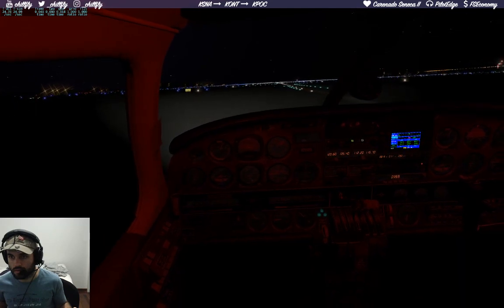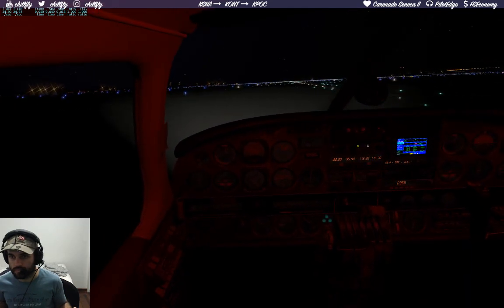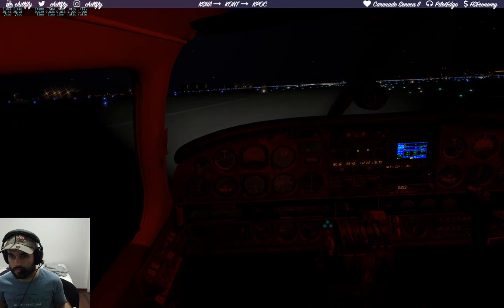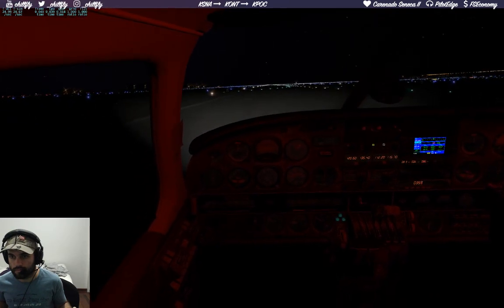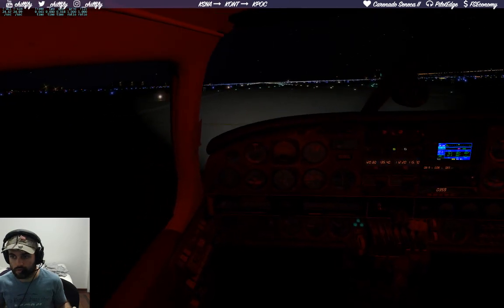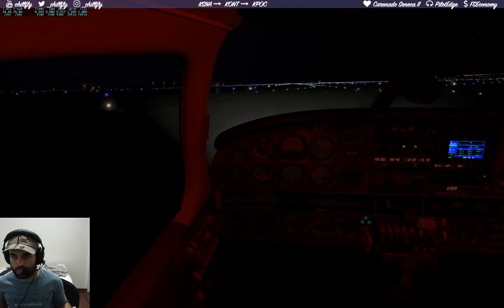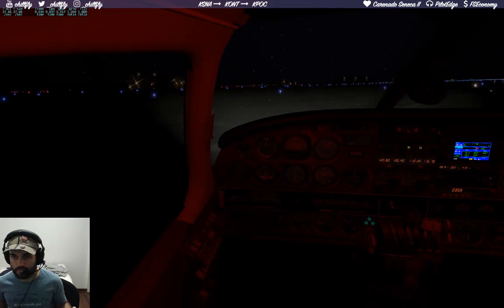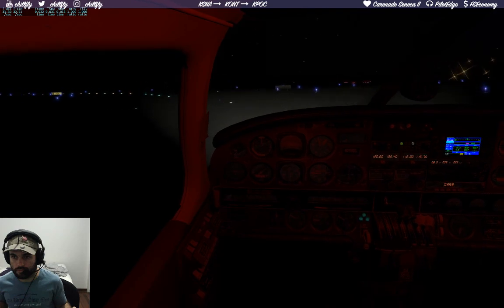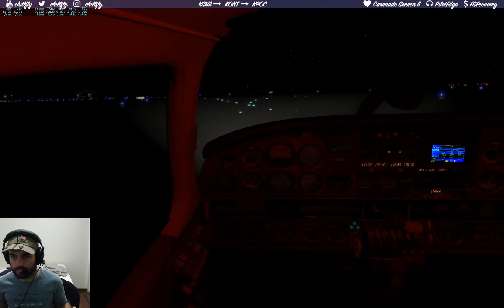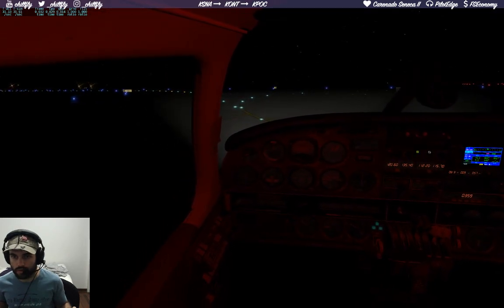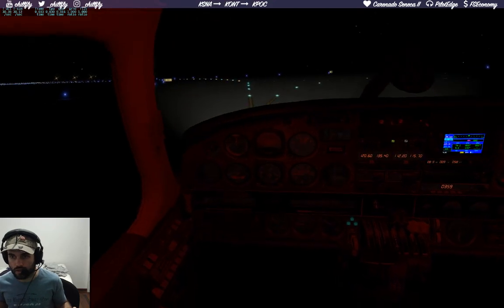Let's clear here on the left. Make sure mixture is lean for taxi. We cleared on Charlie. Is it Charlie?